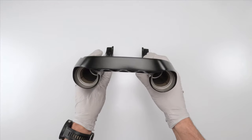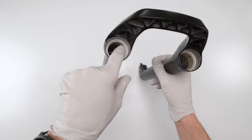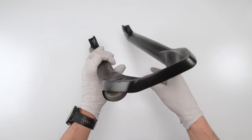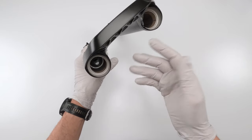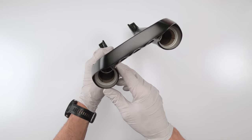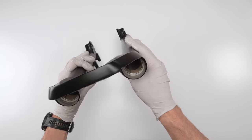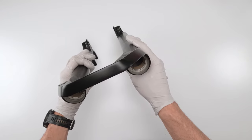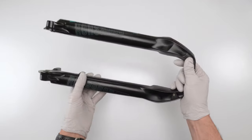We are done cleaning the inside and they look spotless. Now what we want to do is inspect the bushings, right? You've got two sets, one here and one around here. You want to make sure they're not worn, there are no scratches, and they are clean. Looking at these, it's best to put them against a lot of light, but I've got that white background. It actually reflects, it's pretty good. And they are actually in excellent shape. No issues whatsoever. So we're done with our lowers for now.